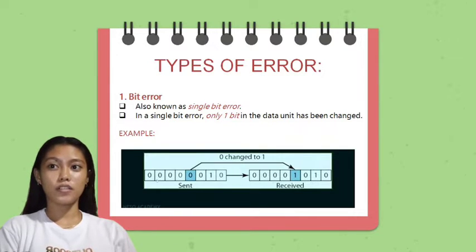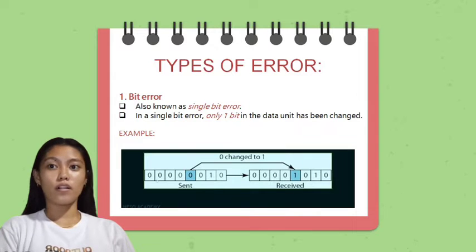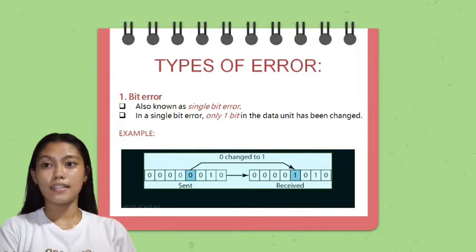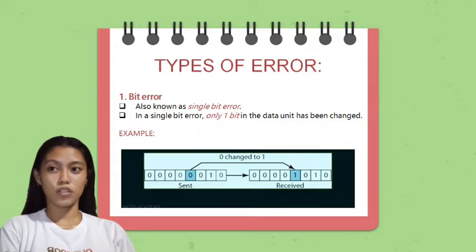There are two main types of errors in transmission. First is the single bit error. It means only one bit of a data unit is changed from 1 to 0 or from 0 to 1, as shown in the figure. Single bit error can happen in parallel transmission, where all the data bits are transmitted using separate wires. Single bit errors are the least likely type of errors in serial transmission.